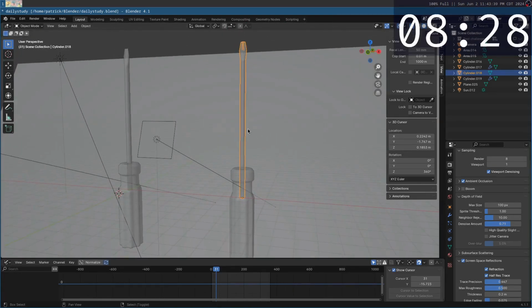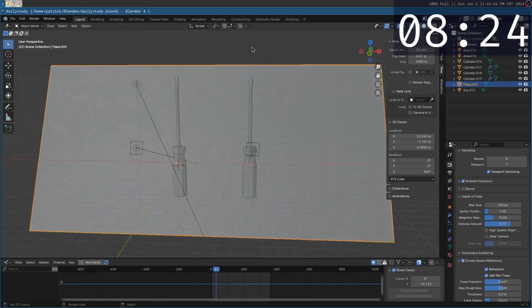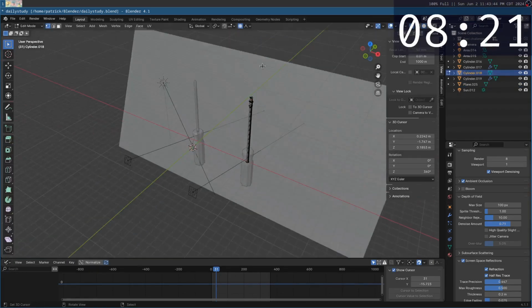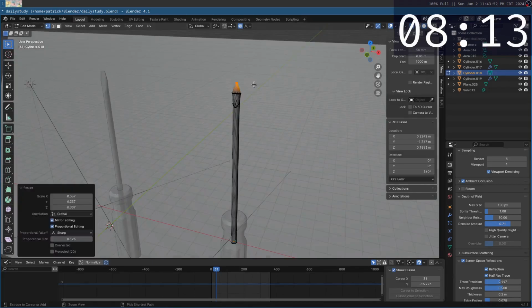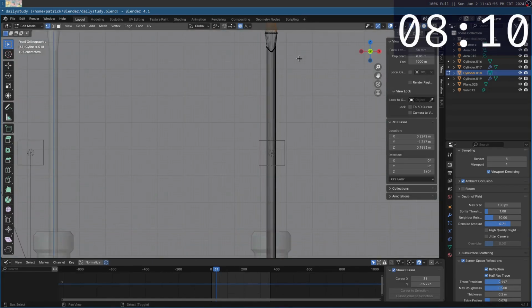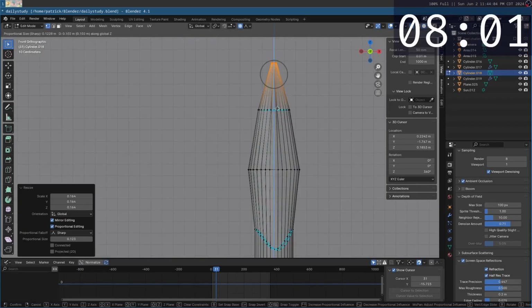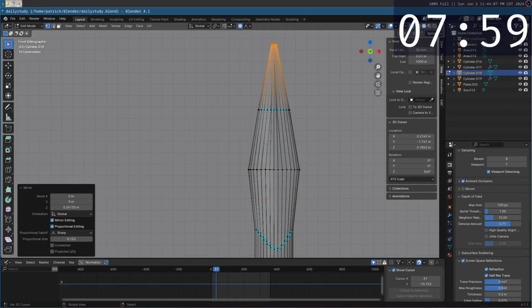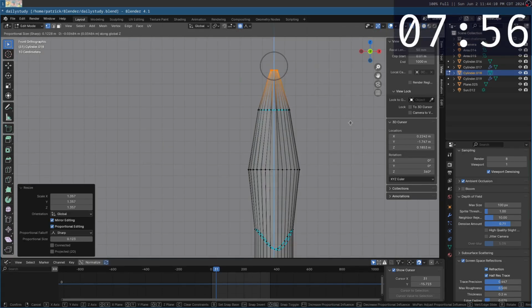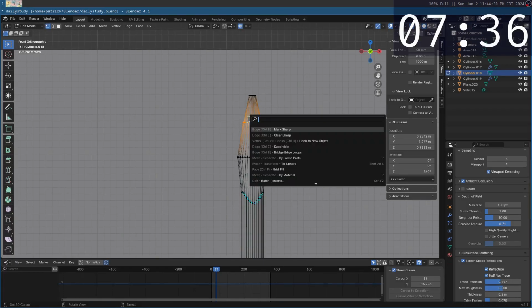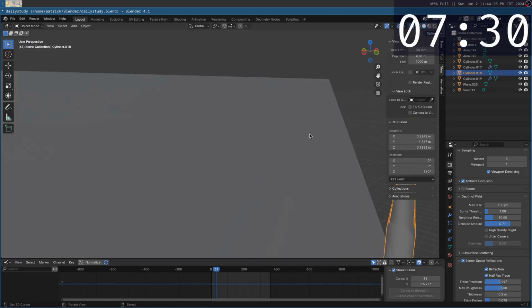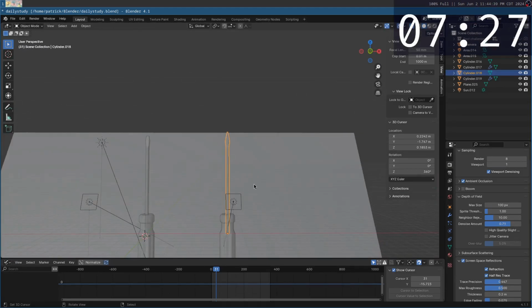Does it look like a Phillips head? That is the question. I think it does appear to be a Phillips head screwdriver, although it does need to come to more of a point up top, so we can grab these and just scale it down. That's not how we want it. Why don't we extrude it up and scale it down? And then we want to adjust the height until it about matches the angle, although not entirely. So scale it up, down, scale it up, a bit down. Okay, still not matching entirely, so scale it up. And we want to mark this as clear sharp. Okay, I'm thinking that's a Phillips head, at least good enough for our purposes.